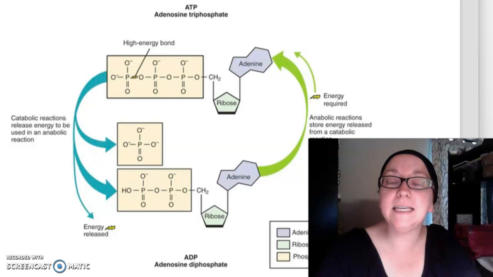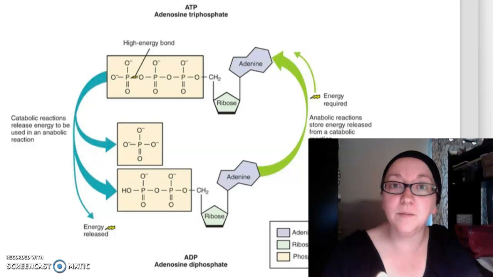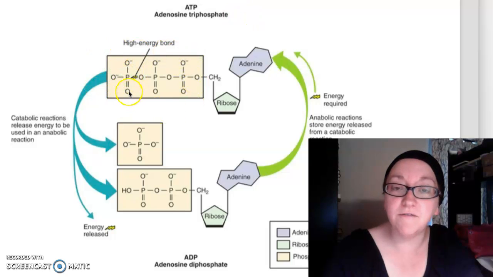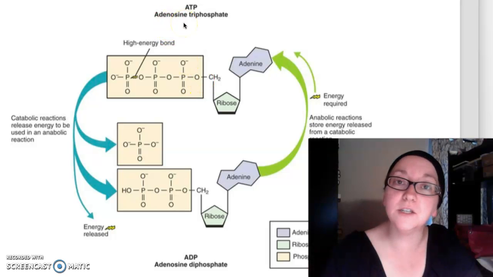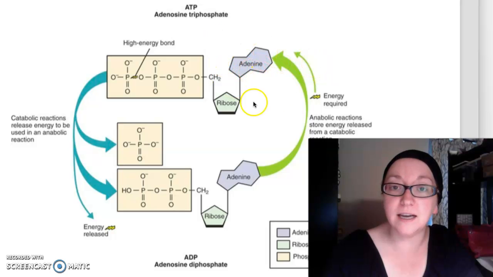Let's start by looking at ATP and its basic structure. Now, ATP is actually considered a nucleic acid, as it's a group of organic molecules. And so we can look at its full name and you can get a pretty good idea of what is inside. ATP stands for adenosine triphosphate. So triphosphate, obviously, 3 phosphate groups. Here you see them, PO4, 3 of those. And then adenosine is an adenine plus a sugar. So we have the adenine nucleotide, or nitrogenous base, and then ribose, a sugar. So put those together, we have ATP.